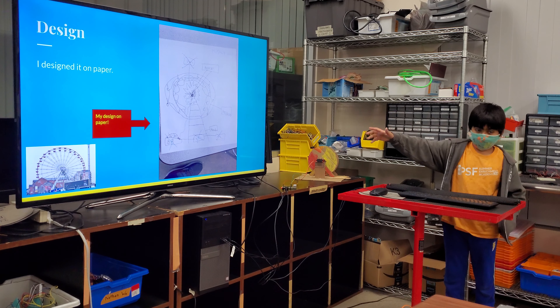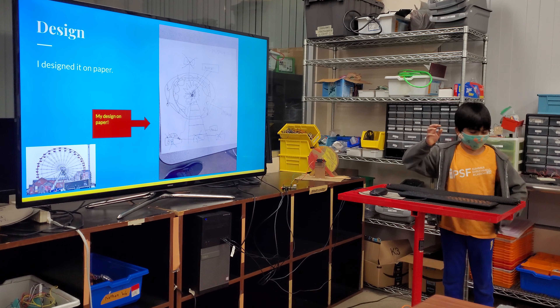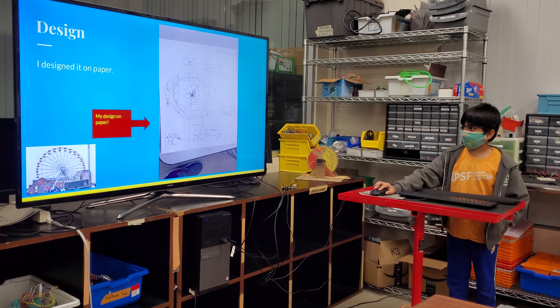Design. This is my design that I did on paper. This is the motor. I crossed all these out — it's supposed to go somewhere here, but I crossed that out of the list because I knew it would be hard. And that's pretty much it: the stand, the motor in the middle. I hoped to add passengers but I didn't have time to do that. And this is the stand — the pipe will be here.